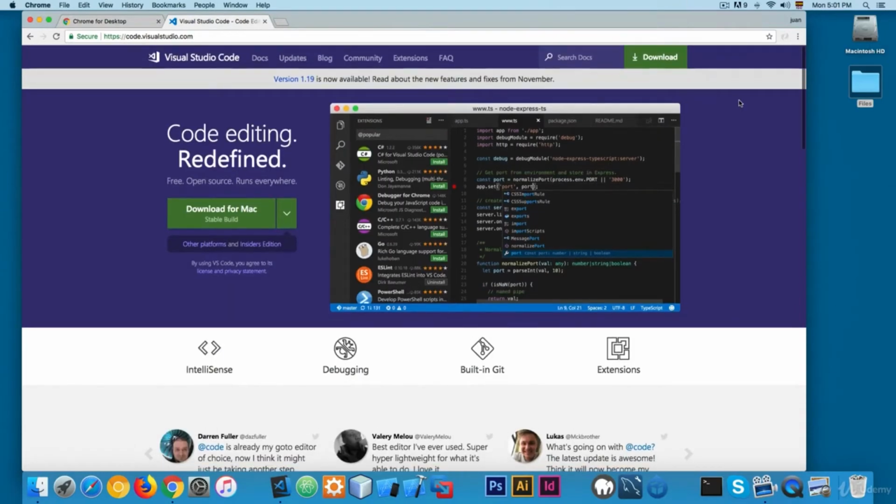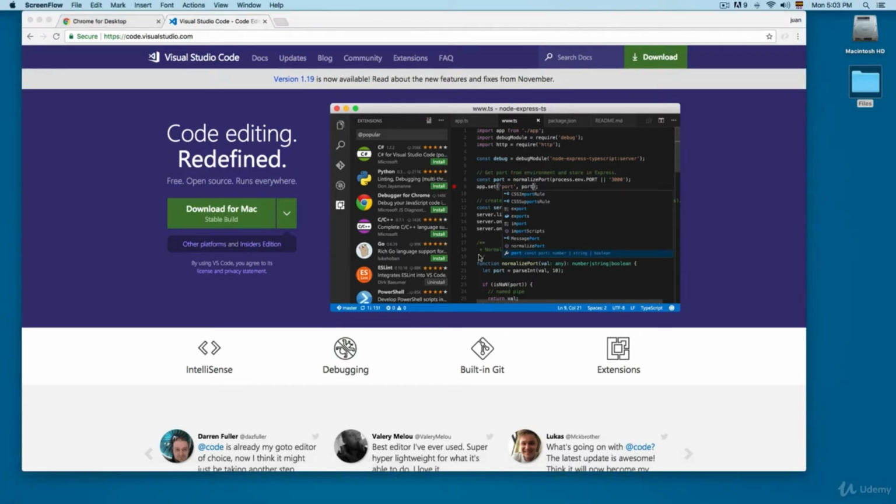And also we're going to need a text editor. Atom is a really great editor. Sublime Text also, and Brackets. But in my opinion, when you're working with JavaScript, the best text editor that you will find is Visual Studio Code. Visual Studio Code is free. Visual Studio Code is available on Windows, Mac, and Linux. So I think it's a great option.